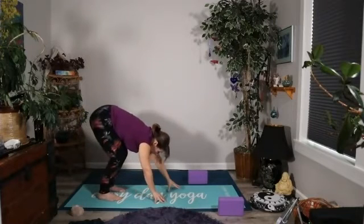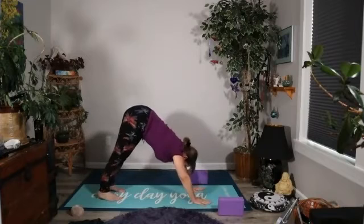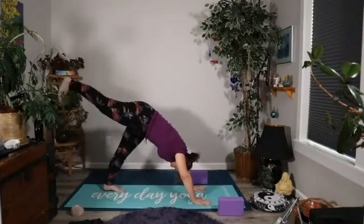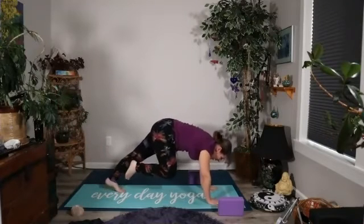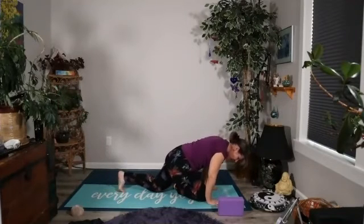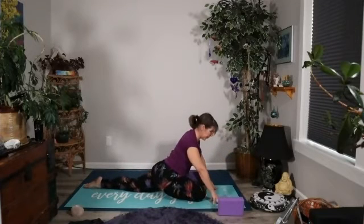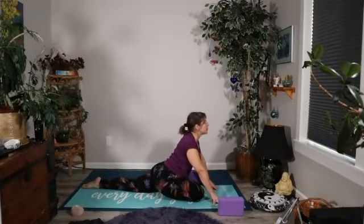Let's walk the hands out into downward dog or take the knees down into tabletop. Press the right heel back as you inhale. Exhale, drawing the right knee towards the right wrist, coming into Pigeon Pose. Send the left leg out long behind you.